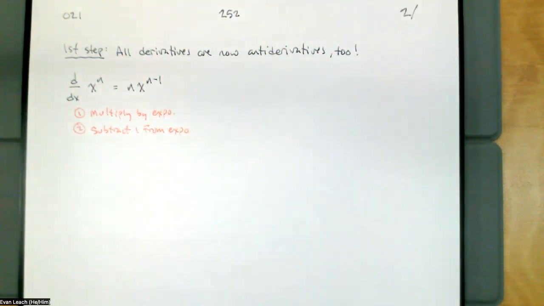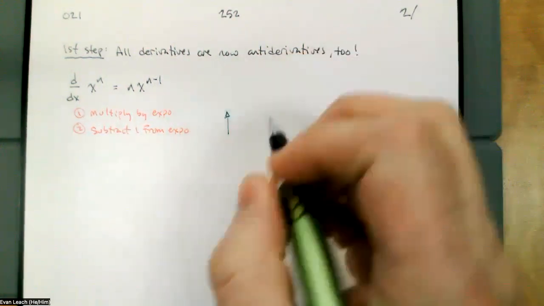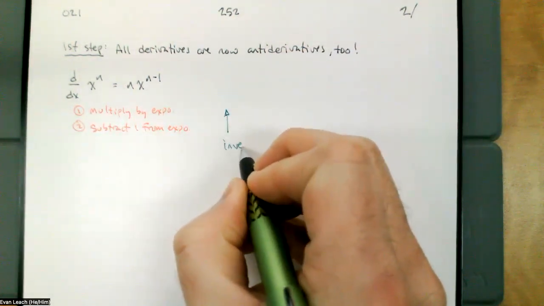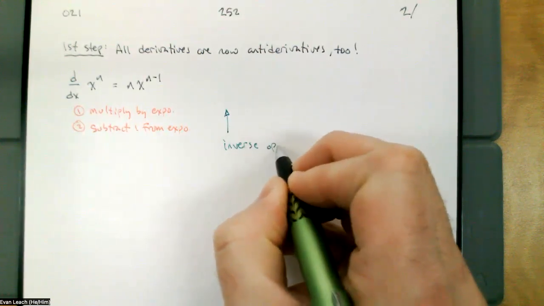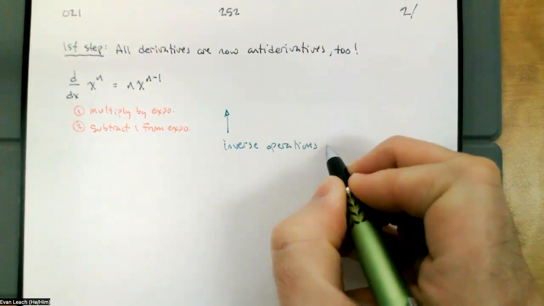What we're trying to do is build an inverse, and an inverse means do the inverse operations in reverse order. That's how we invert a process. If we can look at the process as a sequence of steps, if we just do the inverse of each of those operations in reverse order, that will get us back to the beginning. So we're going to do inverse operations in reverse order.